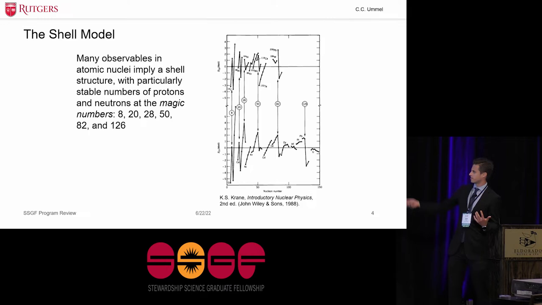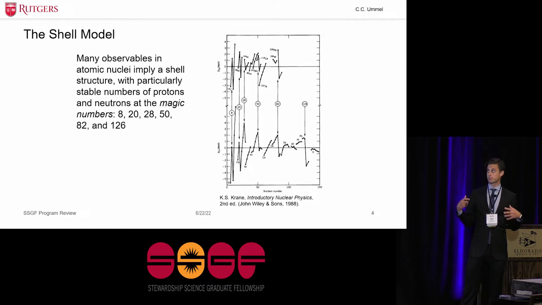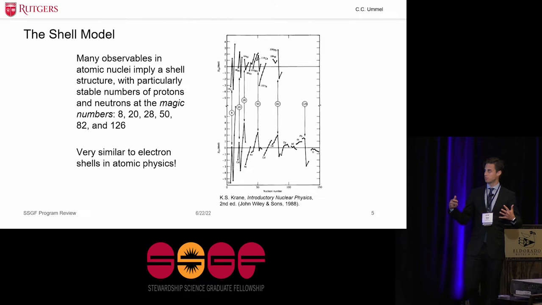And for now, we rely on models to describe the structure of heavy nuclei. What I mean by that is we deliberately use an oversimplified system that ideally reproduces the physical observables of interest. Now, the one I'll talk about today is called the shell model. This is born out of the fact that many observables in atomic nuclei imply a sort of shell structure. So on the bottom here, I have the two-neutron separation energy, and on the top is the two-proton separation energy for a variety of different isotopes. That's the energy required to either remove two protons or two neutrons from that system. And you can see that separation energy spikes at what we call the magic numbers, 8, 20, 28, 50, 82, and 126. So at those particular magic numbers, it becomes very difficult to remove nucleons from that system. That's a very particularly stable configuration of protons or neutrons.